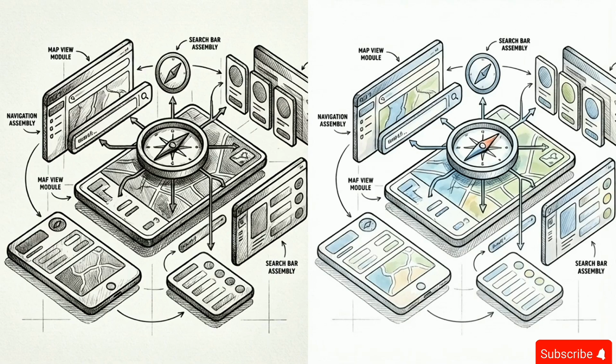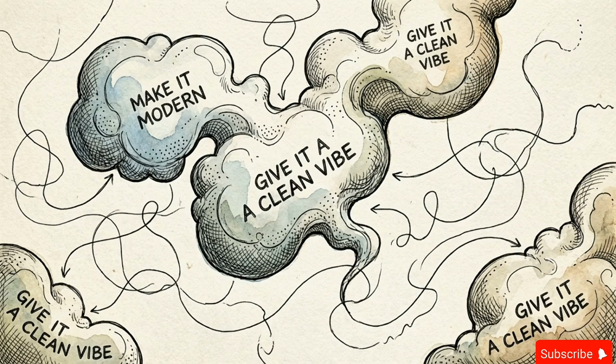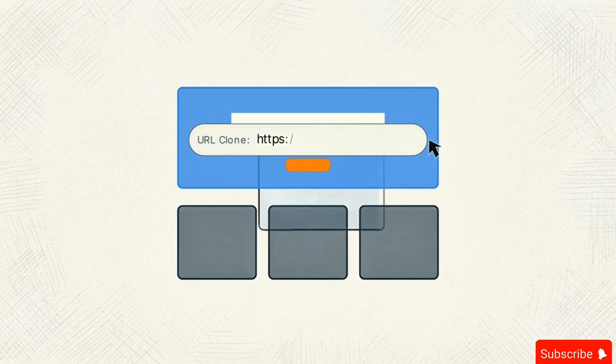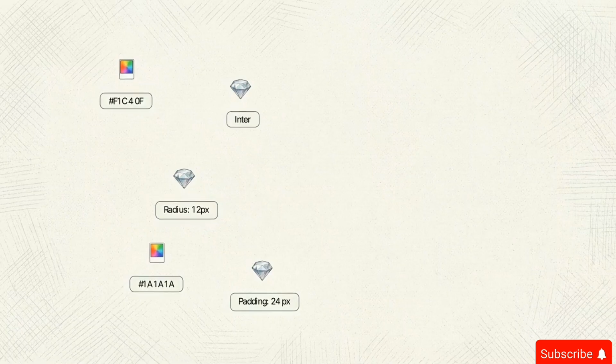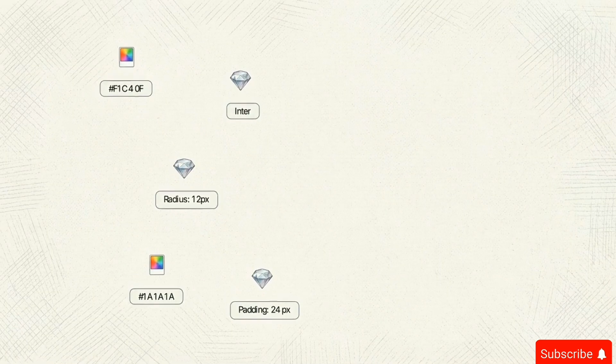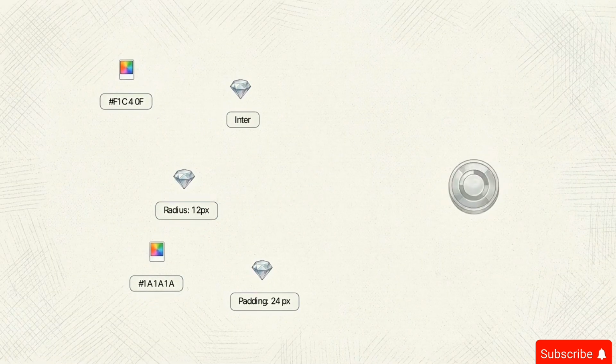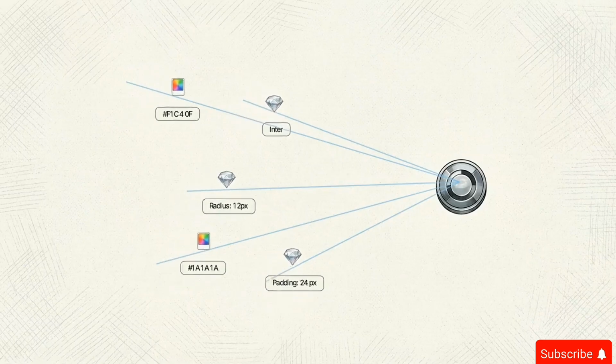While the layout is consistent, text-based aesthetic prompts still have a major limitation. Commands like "make it modern" or "give it a clean vibe" yield unpredictable results. To fix this, use URL cloning. Submit a reference website URL instead of describing an aesthetic. The reference page dissolves into raw data points, extracting exact hex codes, fonts, and padding, and pipes directly into the central hub, training the AI through aesthetic cloning.